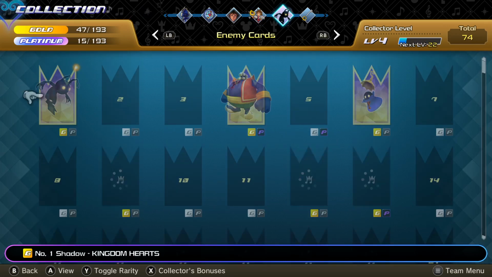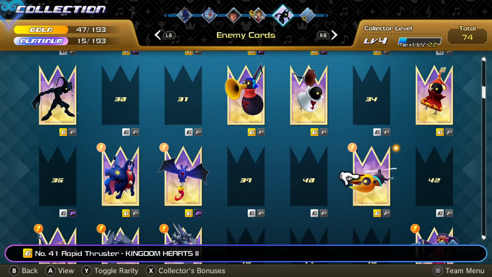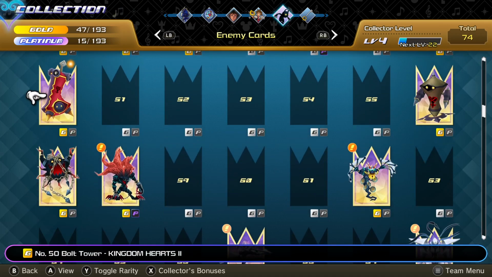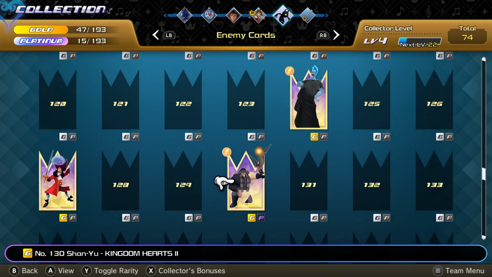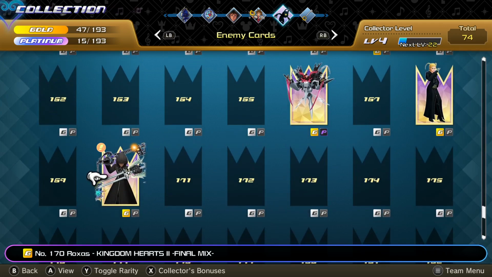Okay. Almost done. Enemy cards, gold grade. Let's see what we got that's new. Crescendo, Silver Rock. Oh, Loudmouth. They were originally called Crescendos. Silver Rock, Crimson Jazz, Rapid Thrust. I still can't say it with a straight face. Bad Dog, Hook Bat, Lance Soldier, Gargoyle Knight, Gargoyle Warrior, The Night Walkers, Bolt Tower, Watcher, Shadow Stalker, Dark Thorn, Storm Rider, Sniper, Twilight Thorn, Hades, Shan Yu's probably new, Zigbar, Roxas in his dual wield stance.